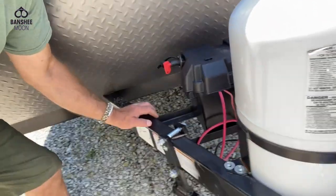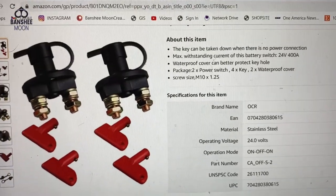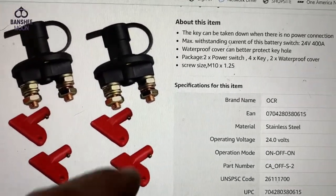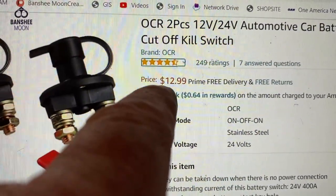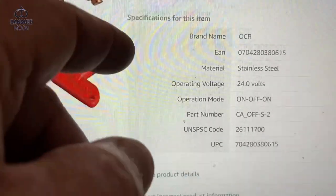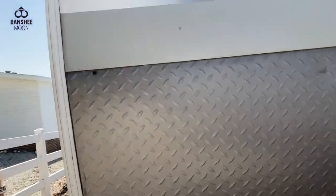Hello all, it's Exoman. I bought this little camper and it didn't have a battery switch. I wanted to show you what I did — you may find these on eBay or somewhere on the internet. I'm going to show you that it works and how simple it is to attach to the battery box, in case you want to do this yourself. Check this out — we've got some lights, music, and then we flip the switch.